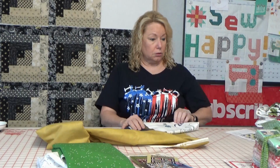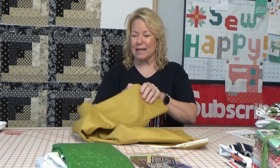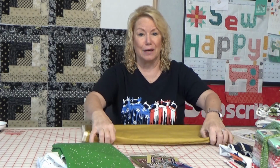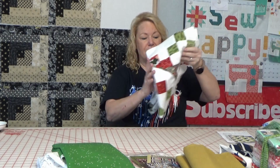While we were there, we stayed at the Choctaw KOA. Very, very nice. If you're looking for a KOA, that's probably one of the nicest ones I've seen. If you're looking for a KOA in southern Oklahoma, that one is it. Just gorgeous. You walk into the office and it's marble floors and just as pretty as it can be. They do some camping sewing retreats there. I've heard that everybody who goes there loves it, so I'd like to get one of those together myself. And while I was up there, I finished the Christmas in the City quilt.